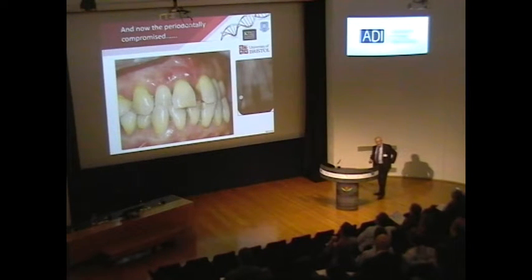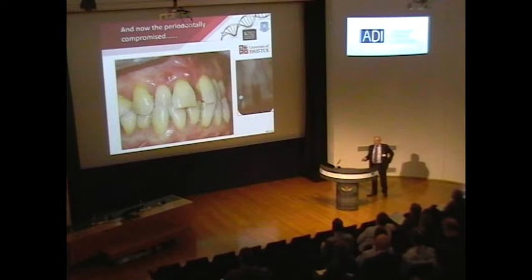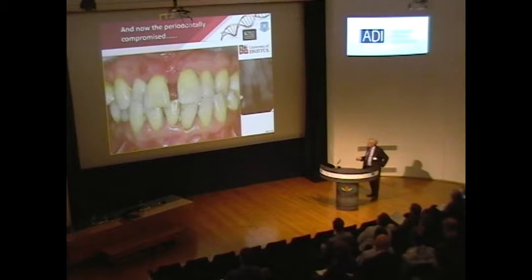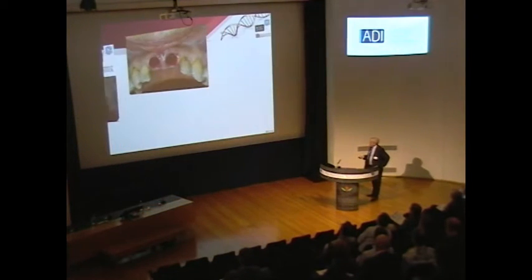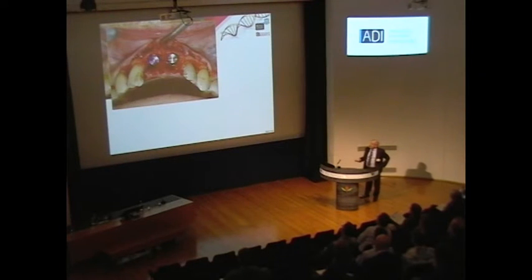We now have the periodontally compromised. We know that we're going to have a massive inflammatory response in here. We've got lots of bone loss. We've lost at least 50% of the horizontal bone level. But it really doesn't matter. Same sort of incision is going to be carried out here.